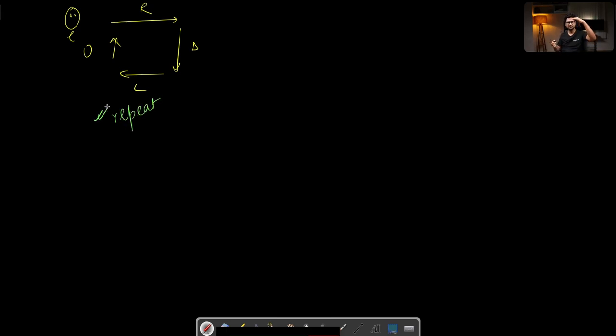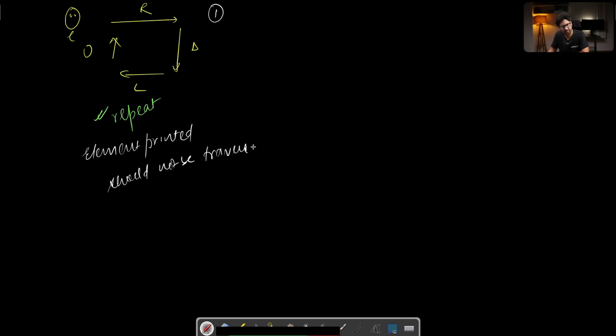And this I have to again go and repeat. I move right, I come down, I move left, and I move up. So the generic logic is that I always have to iterate right, then down, then left, and then up. This is what I have to do. That's one point. And second is that the element which has already been printed should not be traversed again. You should not go and traverse it again. That's point number 2. This is the whole logic, right?